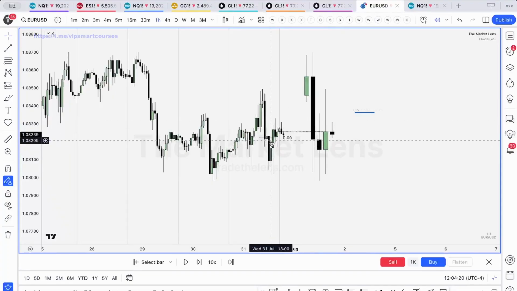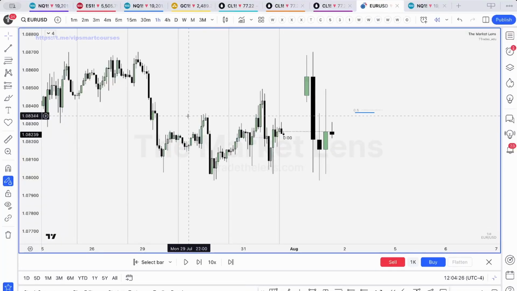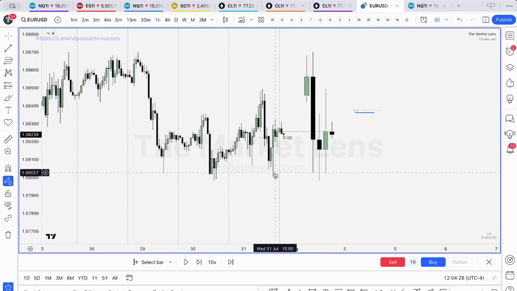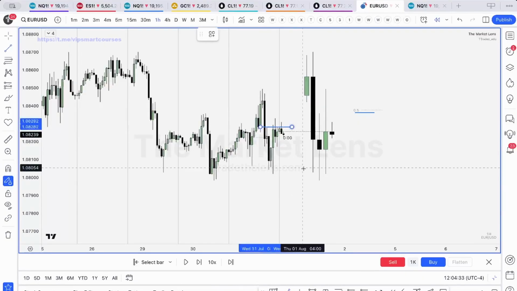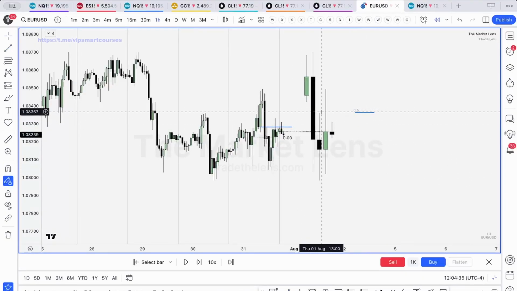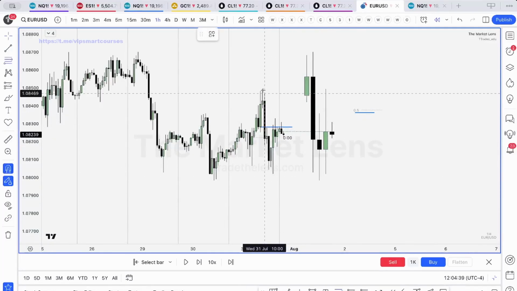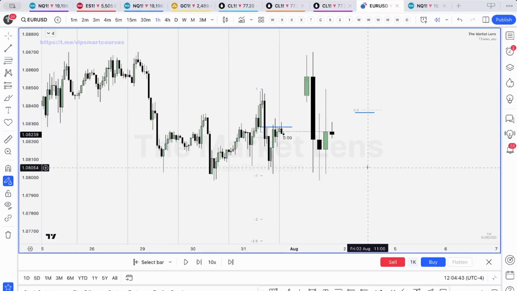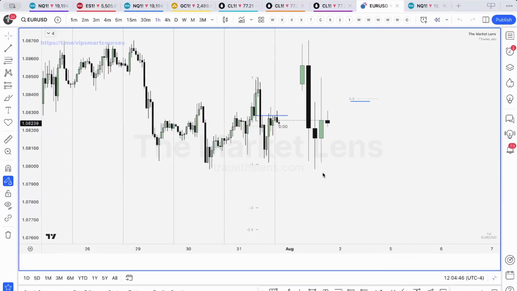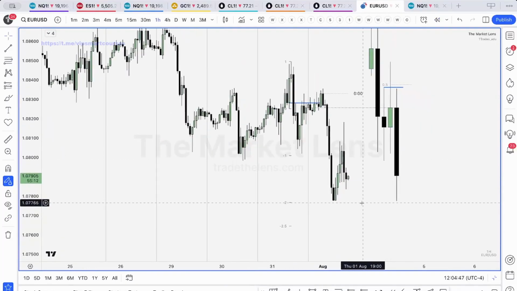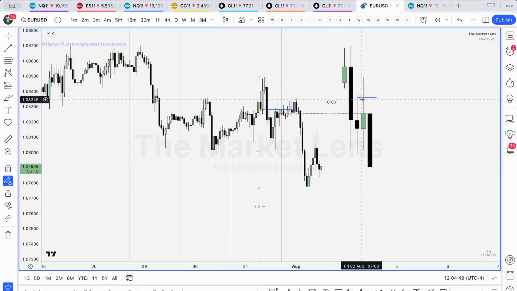I see a candle 2 closure right here, and that is my idea for price to then trade lower, right? And since this is Wednesday, we've consolidated, we took out Monday's high and Tuesday's high, and we have failure swings below, then it's possible to anticipate this move lower. And then, like I was saying, marking out 0.5 of this wick to then trade it lower. And if we wanted to follow the model here, like so.